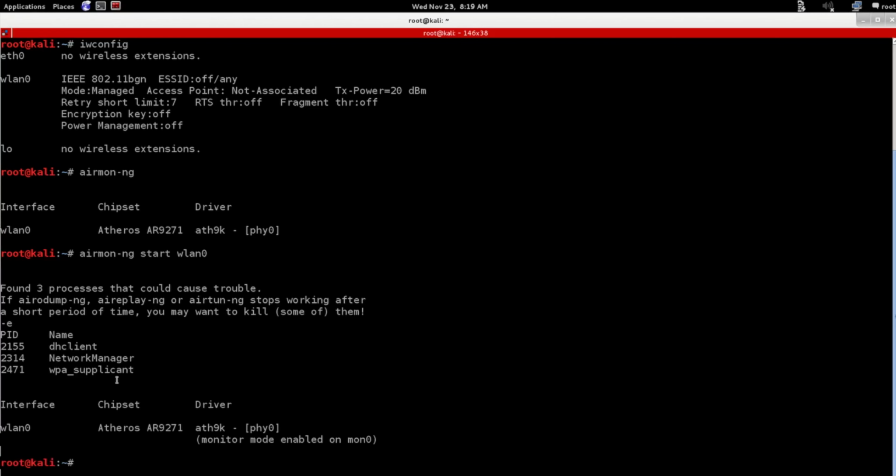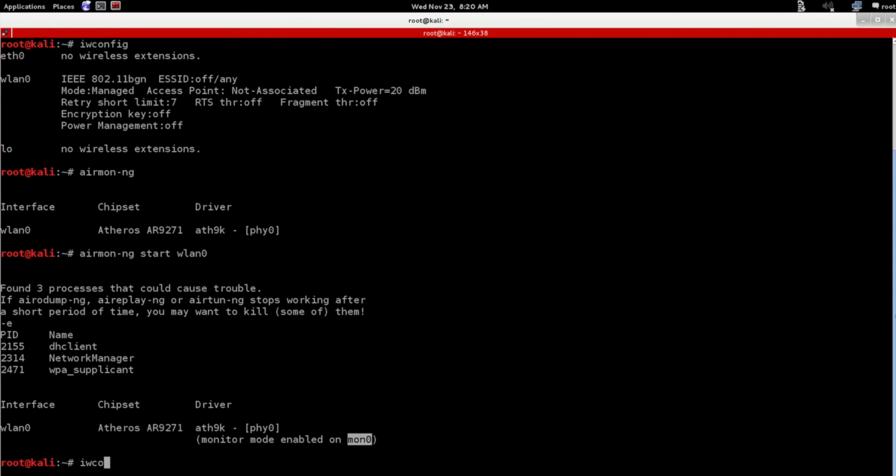As you can see now, it's telling me that monitor mode is enabled on mon0. So whenever I want to use monitor mode, I'm going to specify mon0 as the interface, and you'll see that in future lectures. For you, maybe you'll not get the same name. It'll probably be called wlan0mon or something else. It doesn't matter, just make sure you use the name which monitor mode is enabled on instead of mon0 for me.